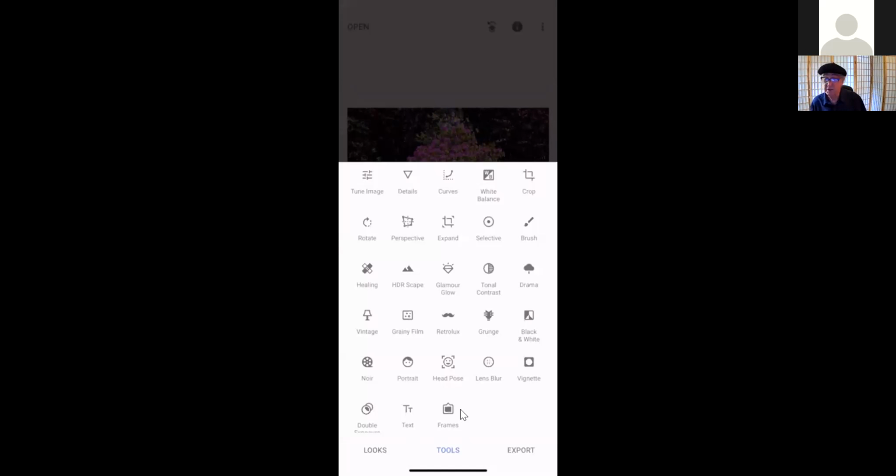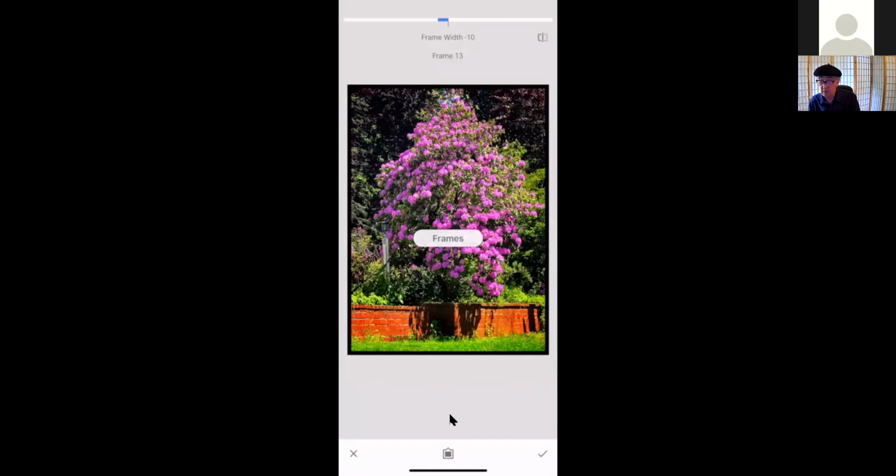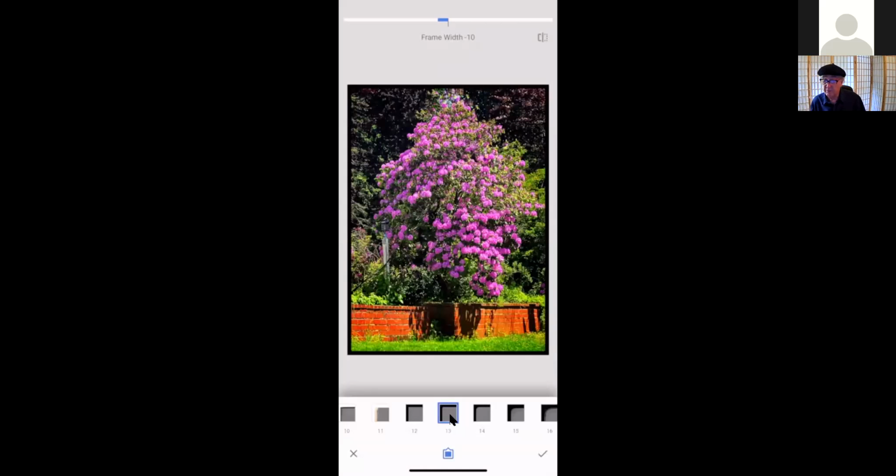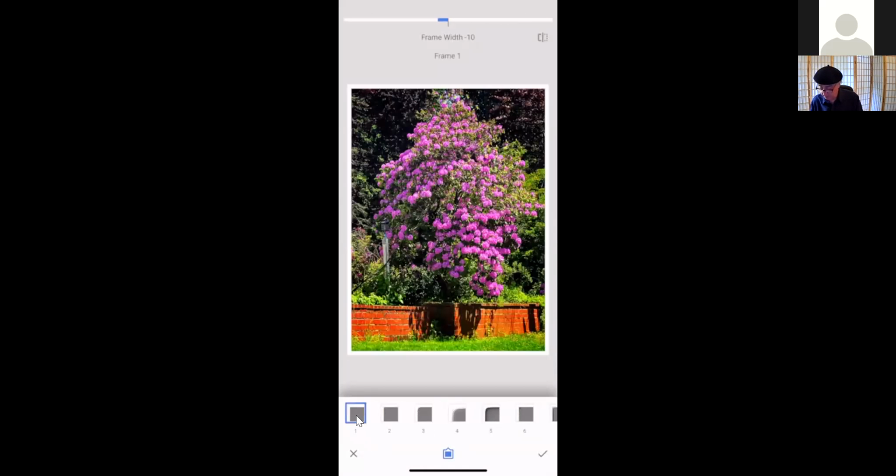Go away, thank you. We're going to touch on frames down the bottom there in the middle. Frames. Now this is very nice, very easy to use. Okay. It starts off on the far left, like with a white frame. Okay.